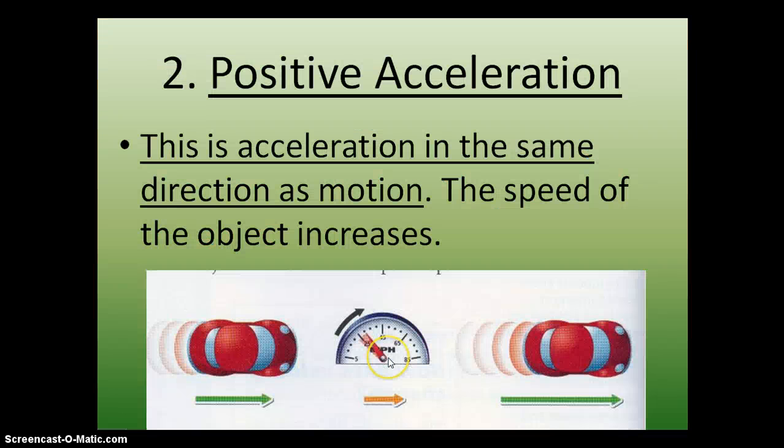Okay. Number 2, positive acceleration. This is the acceleration in the same direction as motion. The speed of the object is actually going to increase when there's positive acceleration. So for example, if there's a car and it goes faster, and you step on the gas pedal, that's called positive acceleration because it goes faster afterwards. This is just like when you're playing Super Mario Kart and you're at the very beginning and you're waiting to start. Once you start, you hit that gas pedal, your speed goes up. That's called positive acceleration.